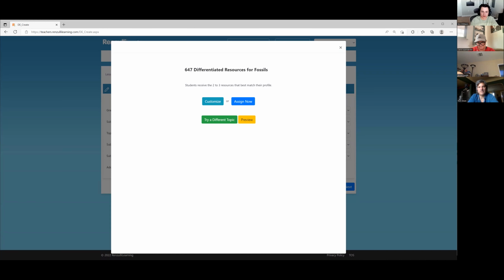All righty. So once we hit that next tab, it's going to pull open the differentiated resources for whichever topic we've chosen. Now, in my case, we're doing fossils. Each student is then going to receive 2 to 3 resources that best match their profile for the grade level selected. So if we chose a 4th grade lesson plan, we can send that out to our 4th grade students. We could also send that out to 3rd graders, but they'll still be getting the 4th grade course material. So that would be a way to either challenge a student more or just focus in on their own grade level. That's definitely something that you could narrow down by choosing the grade level of the lesson plan.